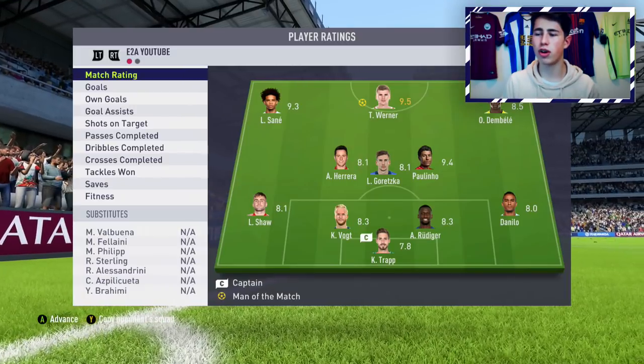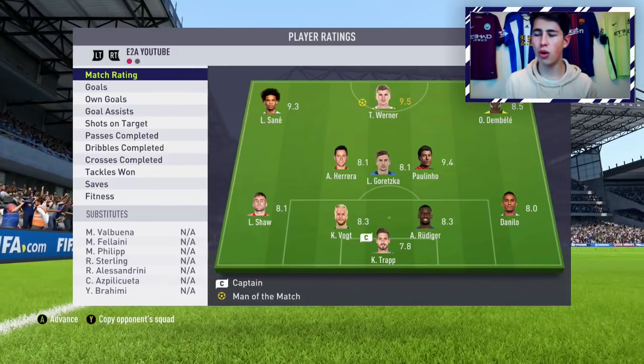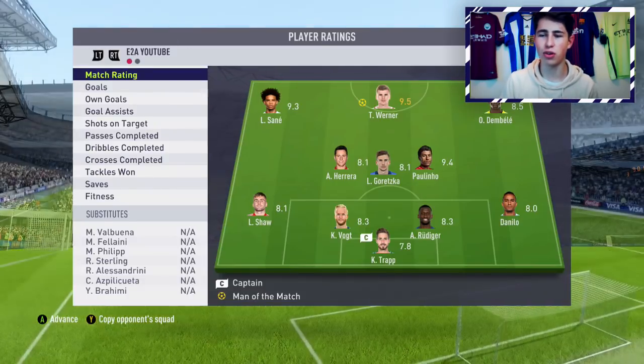But look at that. 9.5 for Timo Werner. 9.3 for Sane. 9.4 for Paulinho. Just an overall amazing performance. The lowest rating in the team is a 7.8. And that's the keeper. Everyone else got an 8 or above, which you just don't see that often at all.